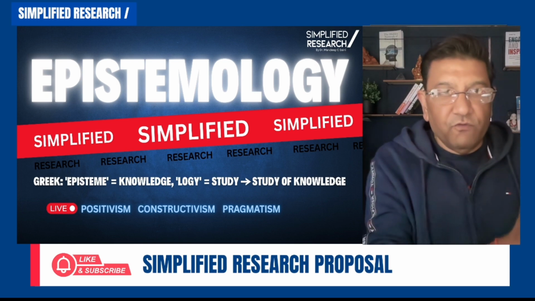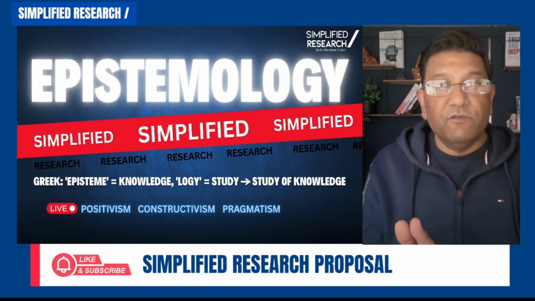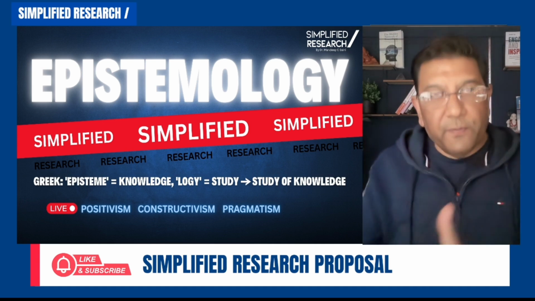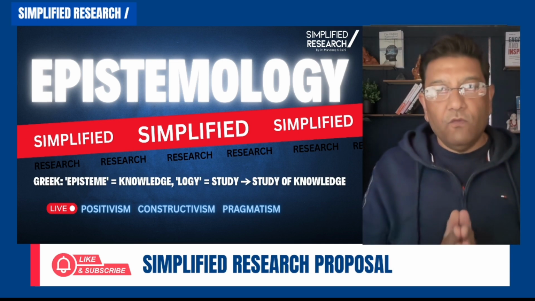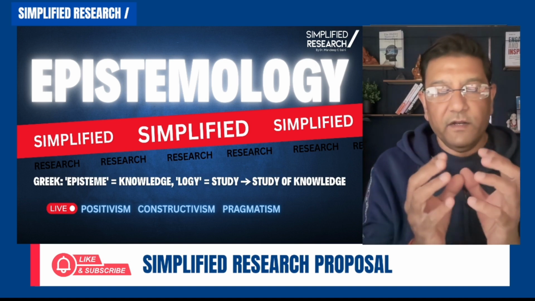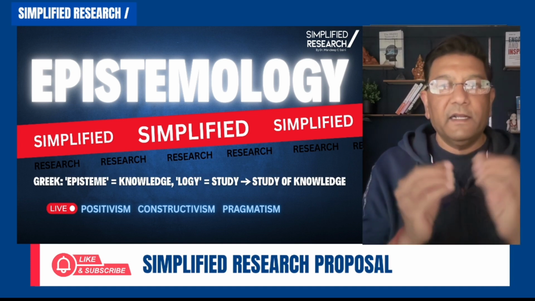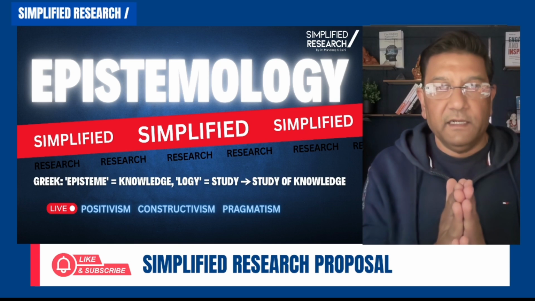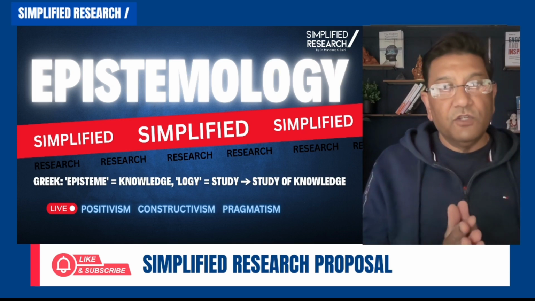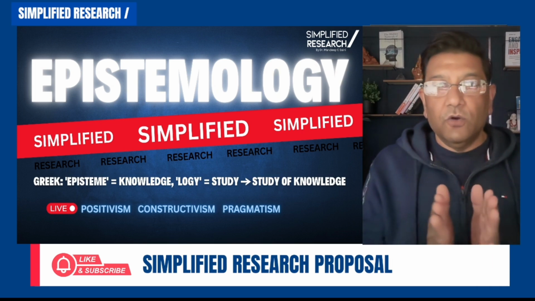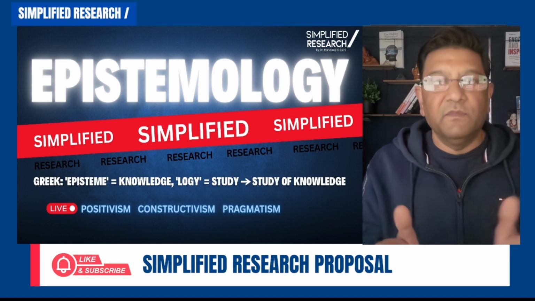So one is positivism, which is related with the object, the material world. One is constructivism, which is related with the subject, the people who are going to construct the knowledge. Now the third one is pragmatism. Whenever you come across the word pragmatism, what I want you to remember is, think about a pregnant woman. Somebody is pregnant, which means one physical body holding another body inside, so there are two entities in it. So pragmatism means simply using positivism and constructivism together.